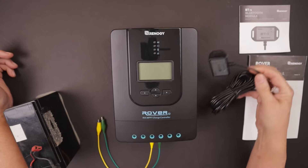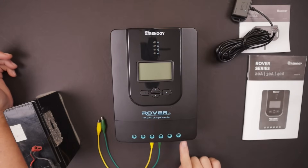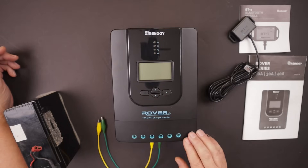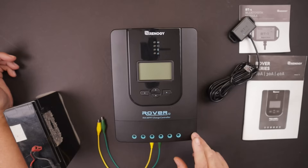The premium solar kit by Renogy also includes a Bluetooth module which connects to the charge controller. There's a port on the bottom — it just plugs in — and now you have access via the free Renogy app to control features, data, and system monitoring through a Bluetooth app, which is a really nice feature.